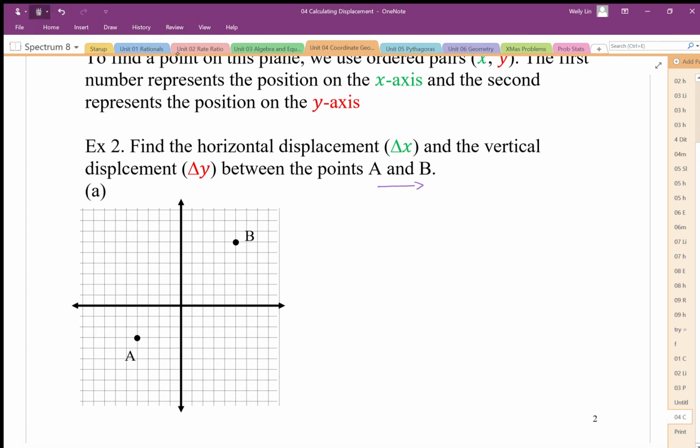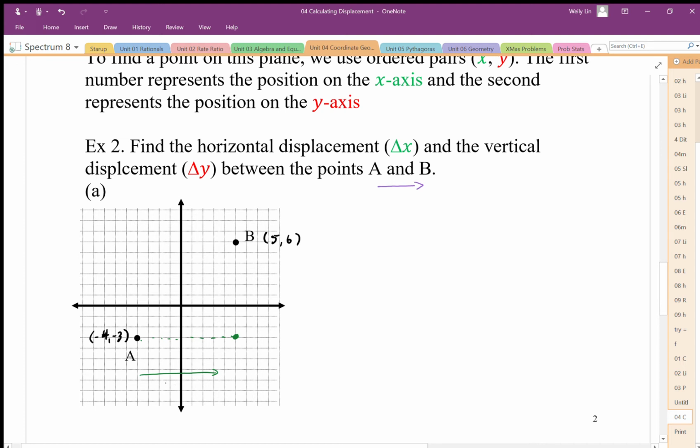So what is our displacement going to look like in this context? Okay, so we want to look at the horizontal and the vertical separately. So we want to see the horizontal displacement. I'm going to go from A to B, so I'm going to go in this direction here. So my end position is going to be, let's actually put their coordinate pair here. So our A position is going to be (-4, -3). Our B is going to be at (+5, positive, looks like 6). Okay, so if I want to know my horizontal displacement, I'm going to start at -4 and end at +5.